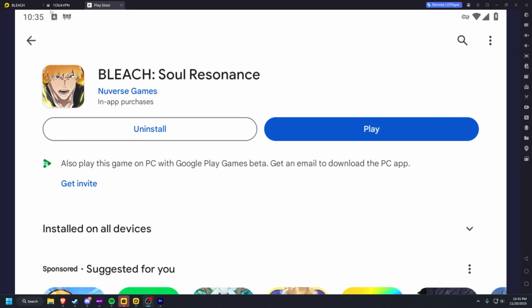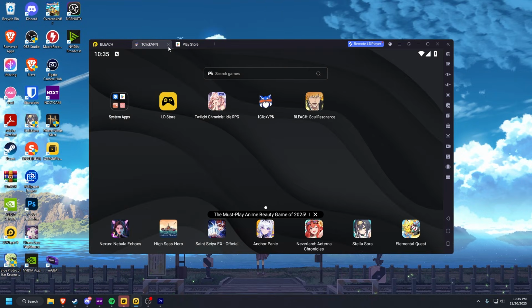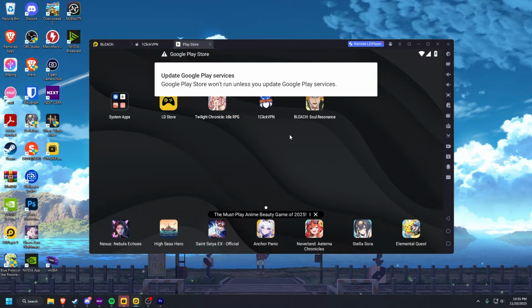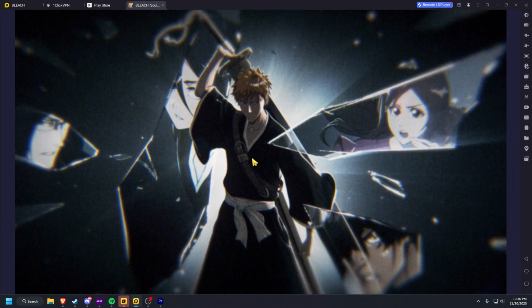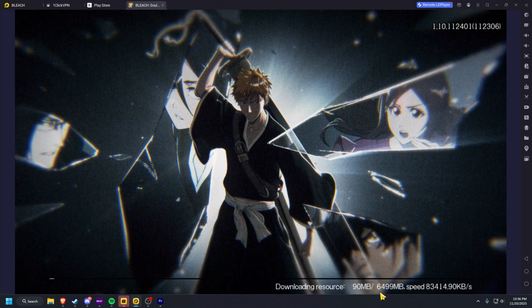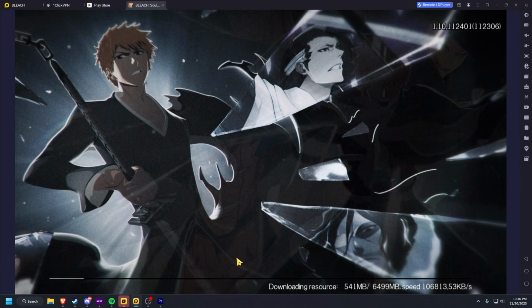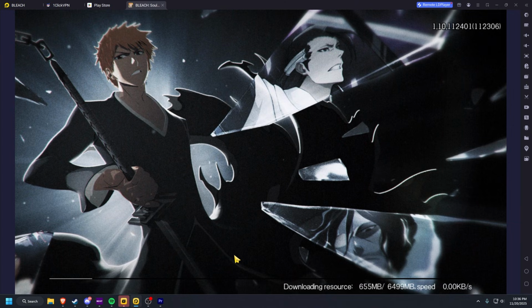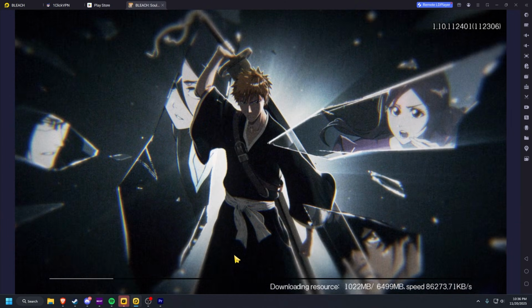Now the game has fully installed, so you are now able to turn off your VPN. You want to go back into the Play Store or just go in on the front here and go ahead and click on the game. It'll then load you in the game, no problem, as you guys can see. Loading, resource download, client version information, boom. Now you have it at your actual speed and not the VPN, so you don't have to wait ages for the game to download. Now, after this is done, I will then go over the reroll process and how exactly you can get that done.